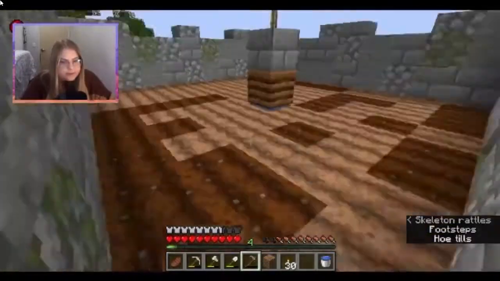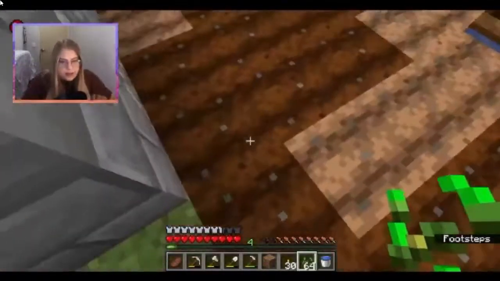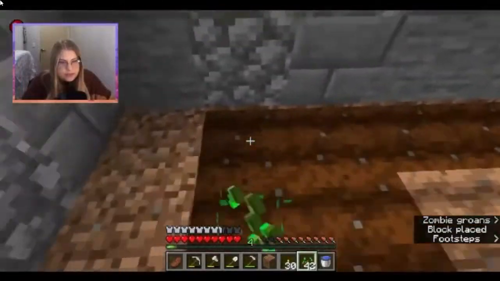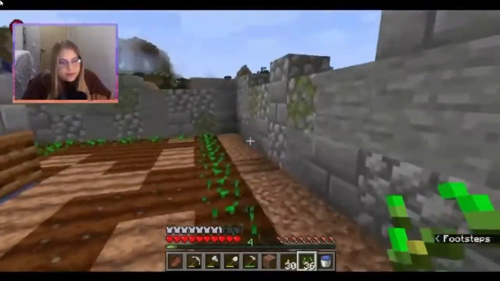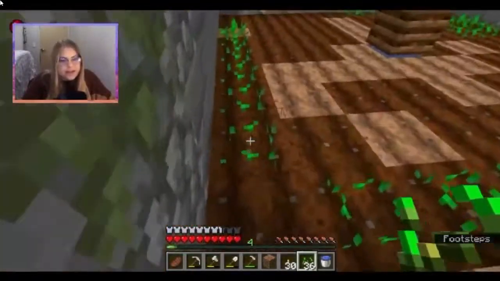There is the first side complete, and the second side. Now we can go ahead and start planting, and it looks like, just like I thought, this is a little bit off, so we're not going to have any plants that are going to be able to grow on this side. Should be fine though.